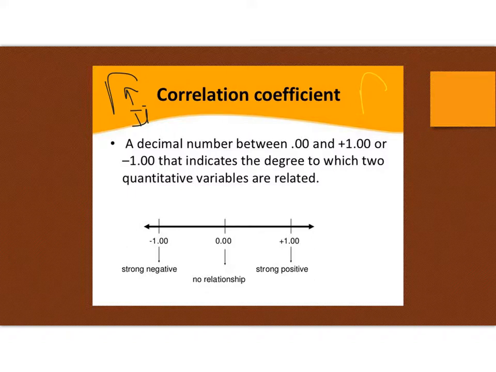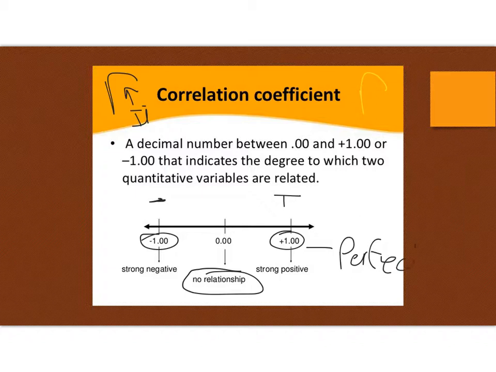0 in the middle, if you came out with a number of 0, you have absolutely no relationship between the numbers. No correlation whatsoever. If we come over here to the negative, this is the negative side, and this is the positive side. Each one of these ones right here is called a perfect correlation. Okay? Going to the negative, this would be a strong negative, and this would be a strong positive. Each of the ones are perfect. So as you go out to the one, it can't be higher than a 1. So once it gets to 1, it's perfect.